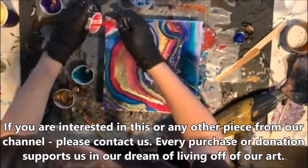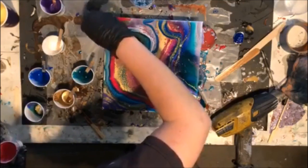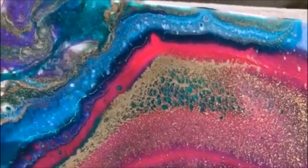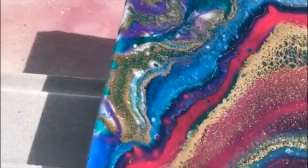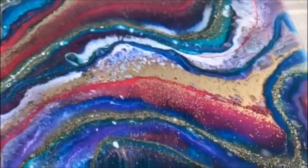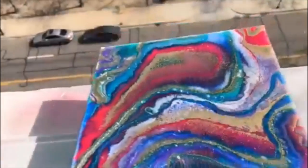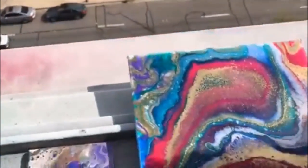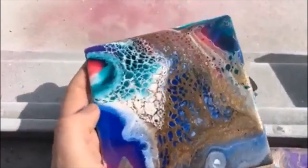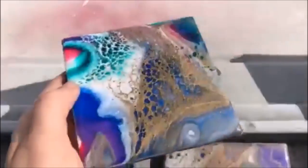I need to finish out this edge. Some people have asked about the edges — most of my clients really like the live edge look. Okay guys, this is how she turned out. I think she's completely gorgeous. The colors worked very well together as I knew they would. The white kind of got lost which makes me sad, but the gold is definitely the standout of the piece. She is available. I also ended up making a couple tiles with my leftovers — that Mayron definitely gives a whole new look to resin artwork. Who knew putting that into resin would make something so unique.